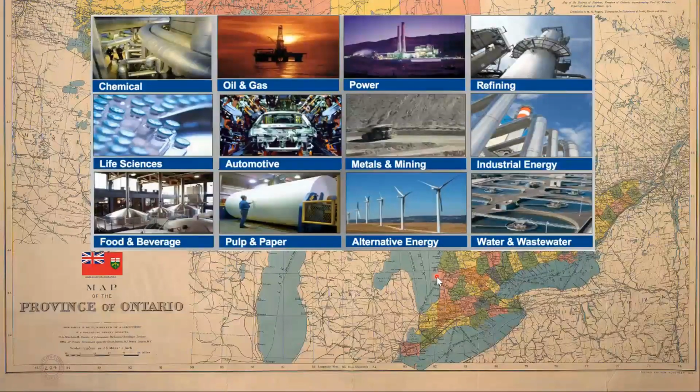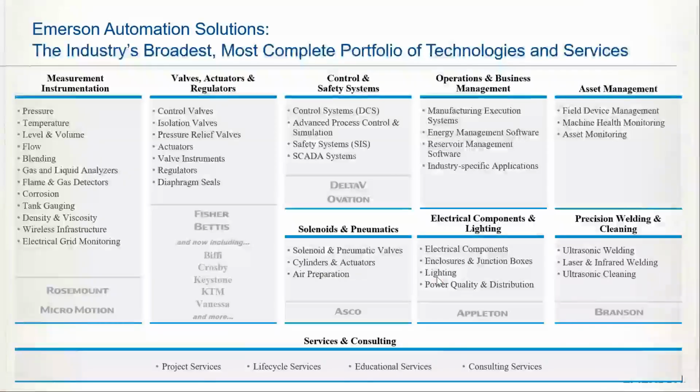A little bit about Lakeside. We deal with all sorts of different industries. Our territory exposes us to a lot of industries here. I've worked on all of these industries, probably with the exception of alternative energy. These are a lot of the products. We are the Emerson Impact Partner for all the products and services. We have control systems, safety controls, valves, measurement, analytical. We also do project services, life cycle, educational services. I do teach courses. We'll talk about that later on, consulting. So we do a lot of this stuff here, just so you're aware about Lakeside and what we do.